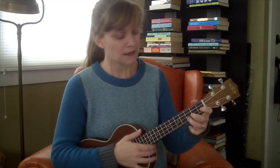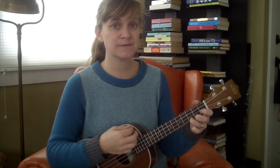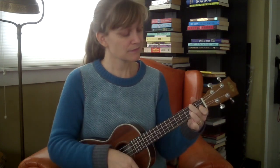Now traditionally, as I said in our previous song, we've got just four bars of the C chord for this first line. We're gonna change it. We're gonna have one bar of C, then one bar of F, one bar back to C, then one bar of C7.